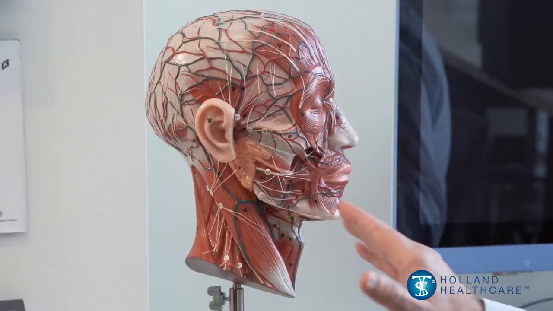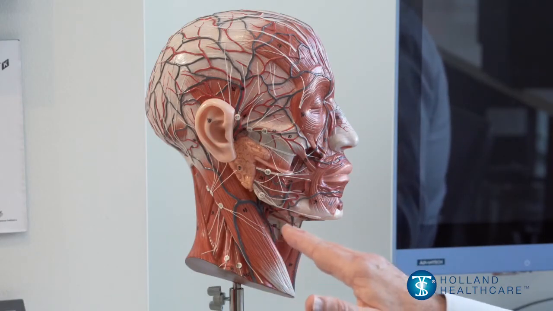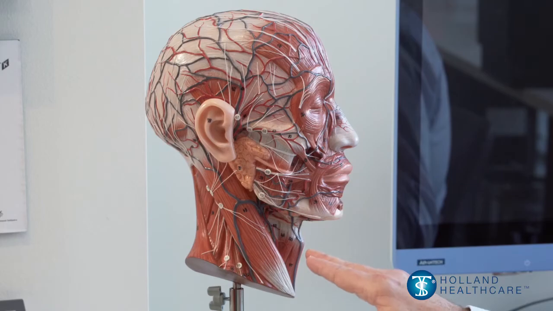The neck is divided into two big triangles that we all learned about at medical school. So there's the anterior triangle and there's the posterior triangle, separated by the sternomastoid muscle. And in front of that and behind that are lymph nodes, and deep to the sternomastoid muscle are also lymph nodes. So why are the lymph nodes important?